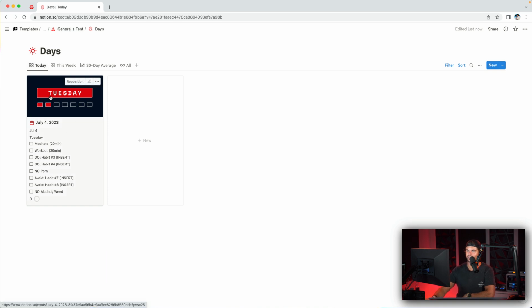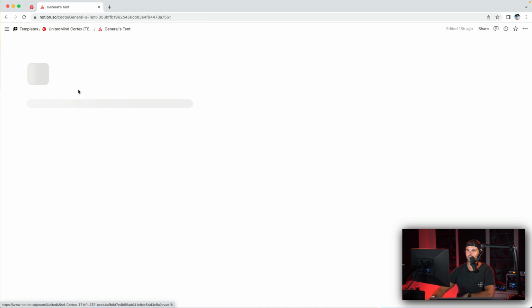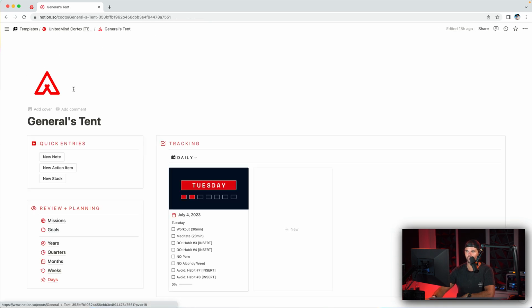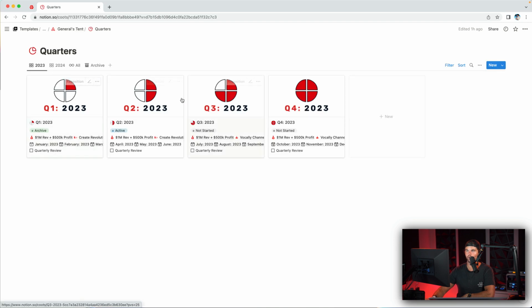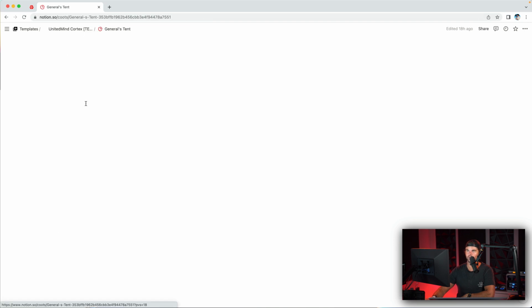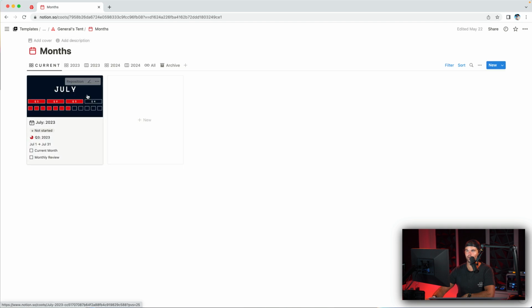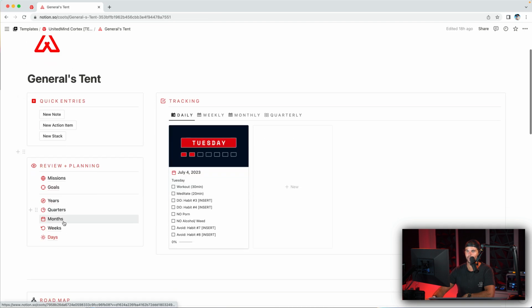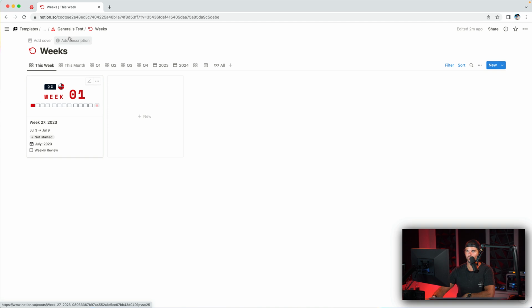So that is just the day view. Then you're going to be able to see all of the days within this week. So for example, what I personally like to do is actually insert a new day and map them all out. So you'll notice that in the general tab, you've got your years pre-populated with 2023 and 24. Then you've got all of your quarters pre-populated. So I've done that all for you. I've also done all of the months for the next 2 years. I've done all of the weeks for the next 2 years.